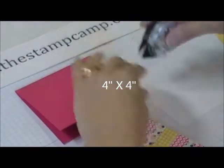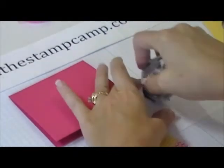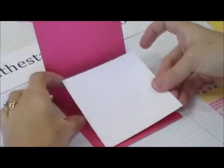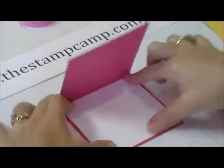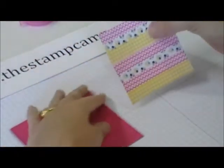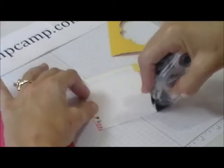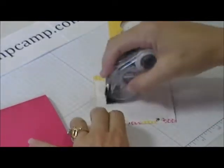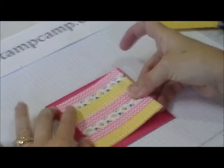You are going to want to put a piece of white because this Melon Mambo is a little dark. So my Whisper White is 4 by 4. Going to put that on the inside. Now this was 3.5 by 3.5. I'm going to just put some adhesive on the back side of this as well. And then we're just going to center that on the front.